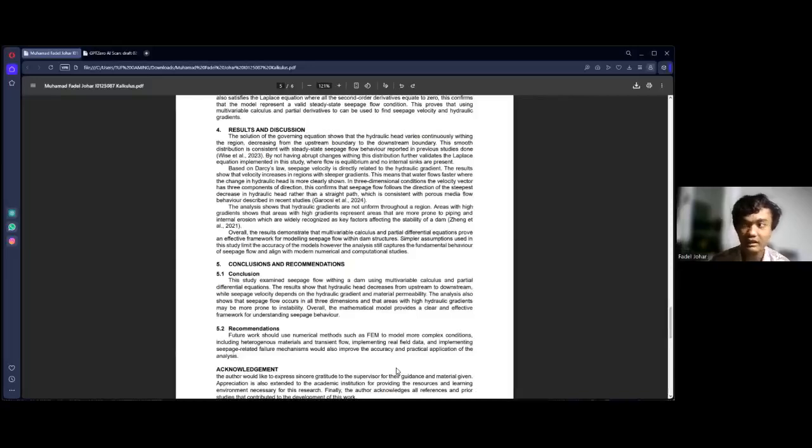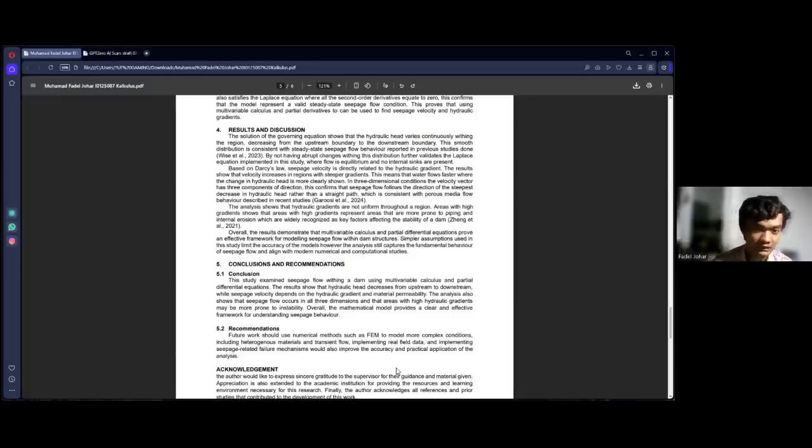So basically, even by using a much simpler equation, the results are still similar to ones that use FEM or physics-based models, in which what we are viewing is only the behavior of the seepage flow itself, not trying to accurately predict what would happen in real life.